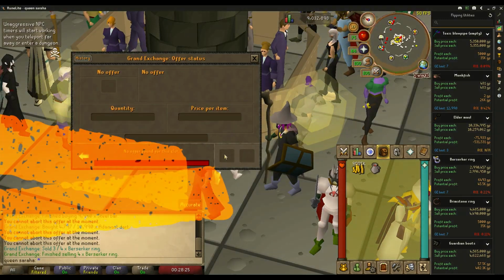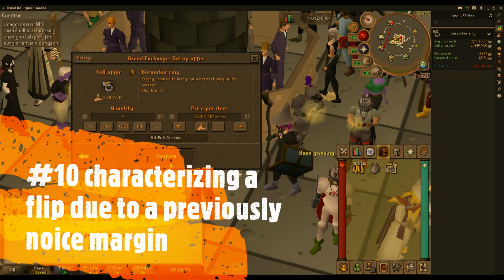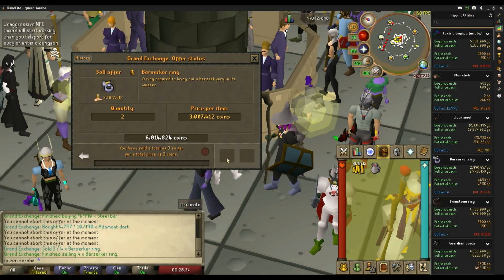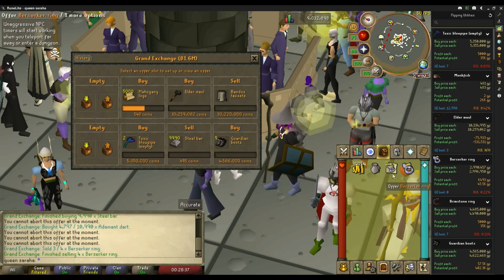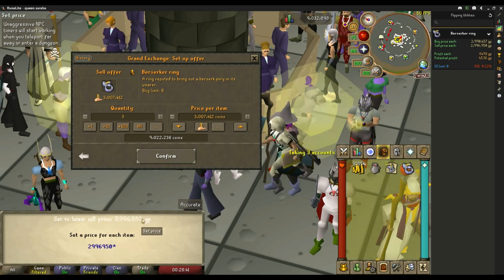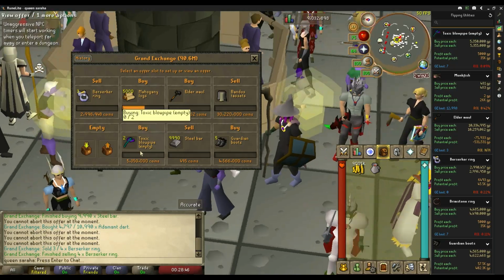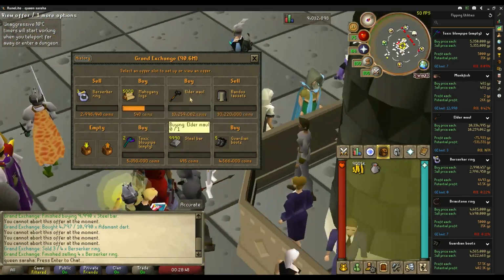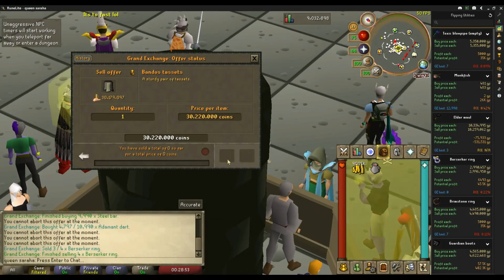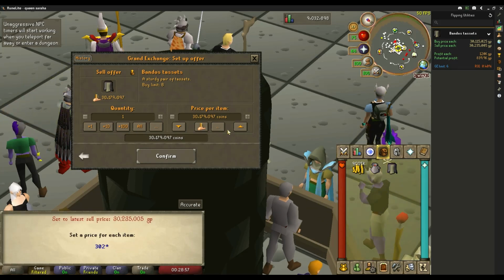Coming in at number 10, characterizing a flip based on previous margins. Just because an item has a 200K margin one day, or just because an item has a 2GP margin one day, does not mean that margin is going to be the same the next day. So always recheck items. I'm begging you guys, always recheck items. If you don't recheck items, you guys could be missing out on a lot of profitable flips.